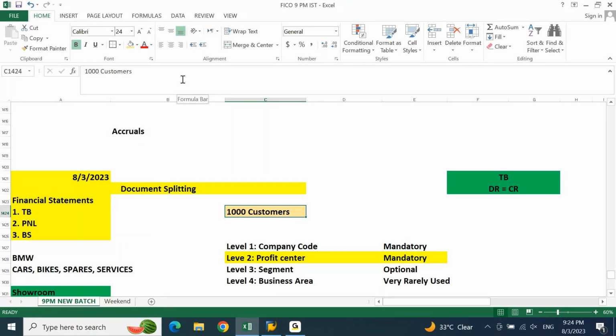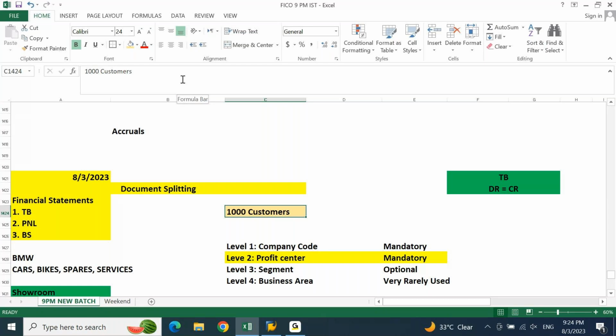Correct. On the other side, if you are trying to record an entry in the subledger, you are ready to put the profit center, but the system is not allowing you to, because for the subledger the profit center field is disabled. It will get split during posting. So what will the system do? It will take your customer-associated reconciliation GL account based on what kind of offsetting you are taking.